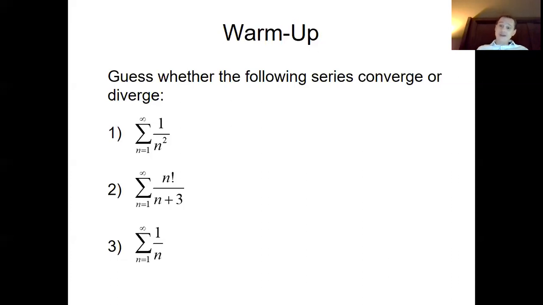For the same kind of reason as the integral stuff. So you remember that integral thing, there was that cutoff point where it's 1 over x to the first. If it's 1 over x squared or cubed or fourth or something like that, then it would probably converge as you go to infinity. If there's 1 over x to the half or third or fourth, something less than 1 on the bottom, then it would diverge. Well, the same kind of logic is going to work out here.